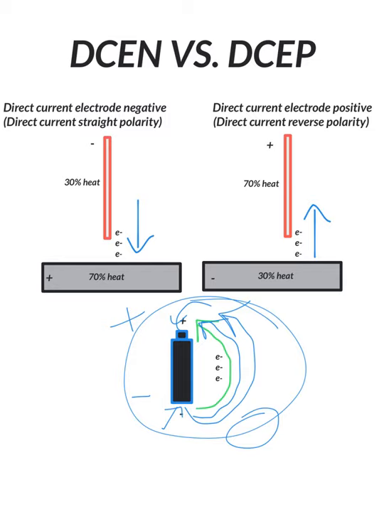Direct current electrode positive, also known as reverse polarity or DCRP, is just the opposite. When we stick weld most of the time, we're running DC positive. We are creating a ton of heat on the rod, which is going to help melt that 6010, 7018, whatever it might be. You're still going to get plenty of penetration. There's no worries about that. You still have a hot arc coming off of that, even though it seems like it's going down. It's really electrons are flowing the other way. The electrode is positive, base metals negative, electrons flow negative to positive.